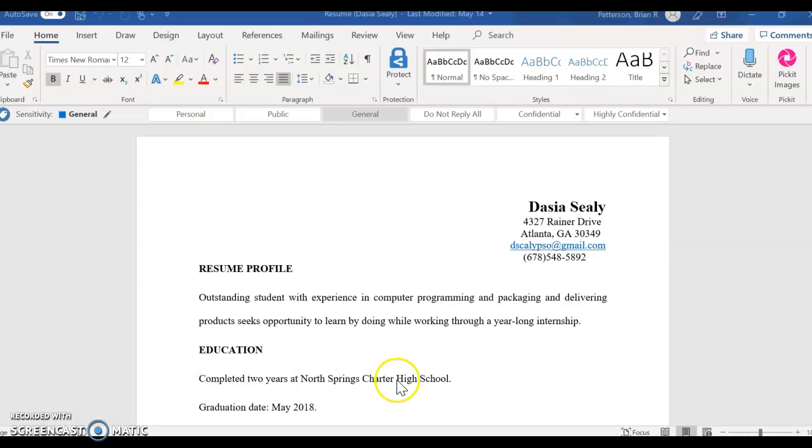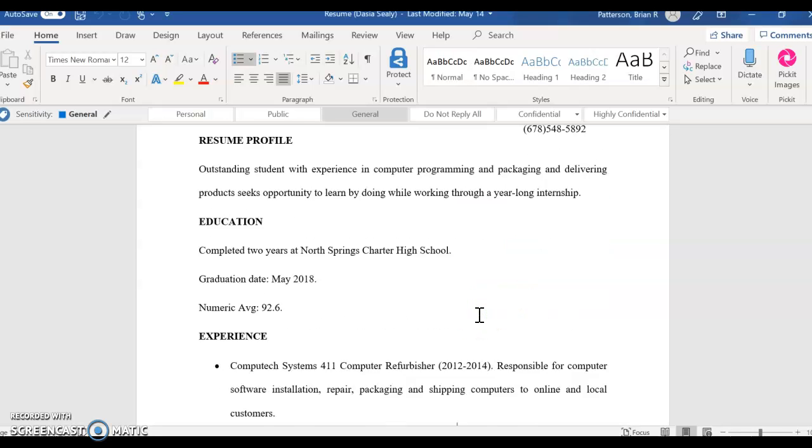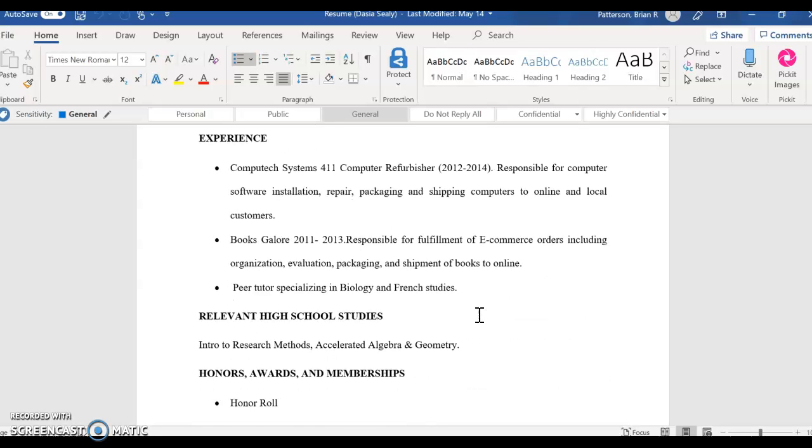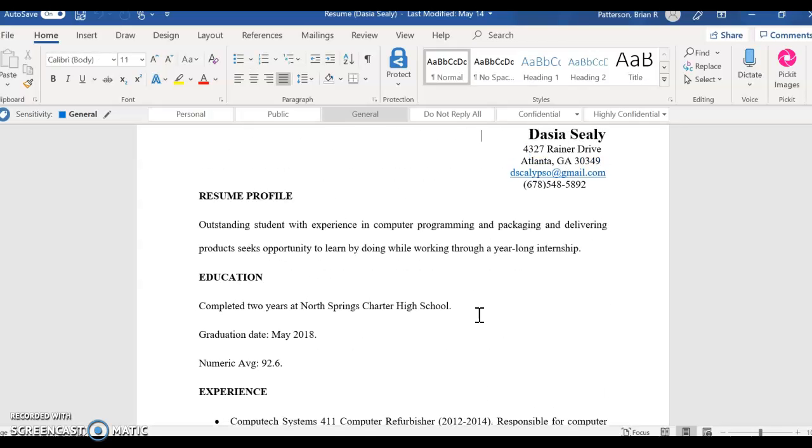Your resume is going to have 4 basic sections. It's going to be your information section. It's going to be either an about me section or an objective section. That's optional. An education section, experience section, relevant honors and awards, and community service, or let's call it other. You don't have to put references on your resume. This is what I've been seeing.